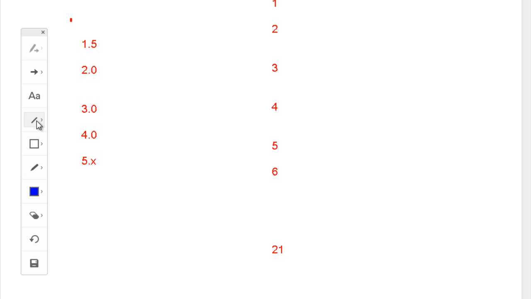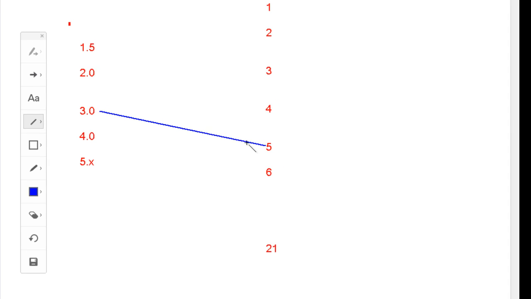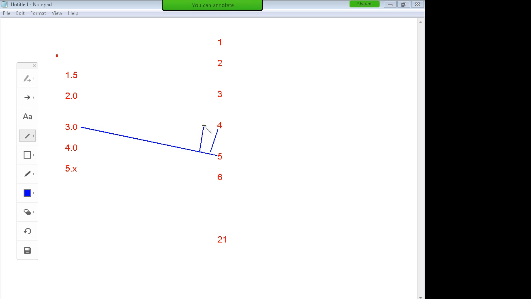For example, I'm just taking an example over here. Version 3 may be corresponding to API level 5. That means version 3 will support Android API levels 5, 4, 3, 2, 1. All the API levels will be supported. Now the latest version 5.x has Android API level 21. That means it supports from 1 to 21 API levels.